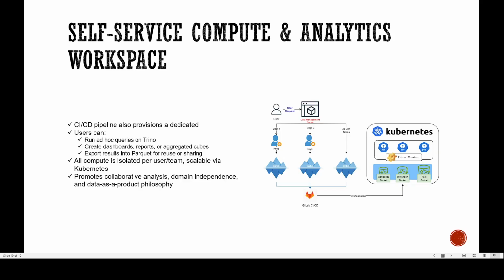Now, if you see these three buckets, one is the workspace bucket, which is read-write. What happens is that the CI/CD pipeline creates a branch, and that triggers this pipeline. So when a branch is created, a workspace is created on S3 in a bucket which is read-write, while dimension and fact tables are made available as read-only. And Trino is the query engine sitting on that. Now you can perform all your tasks and you have access to your workspace.